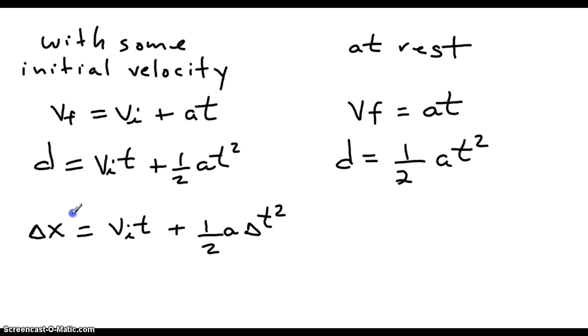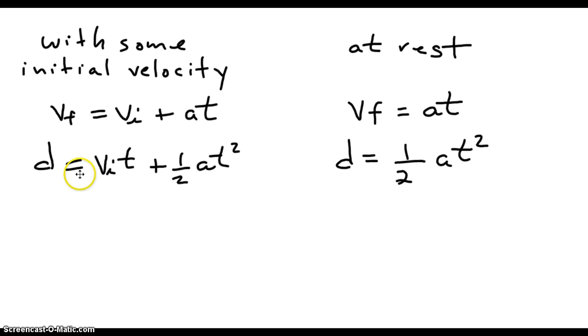I prefer to use the symbol d for distance because it reminds me that we're talking about distance as opposed to calling it delta x. And if the motion were in the y direction, your book would use the symbol delta y. But distance is distance, and as long as you understand that the change in the distance is taking place either in the vertical direction or the horizontal direction, then you should feel comfortable using the equations that I presented you. Therefore, I will erase this more complicated looking formula from our table.